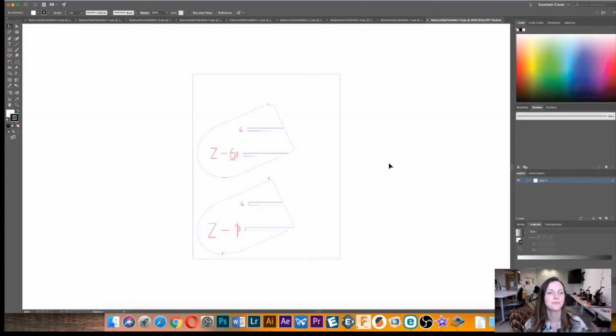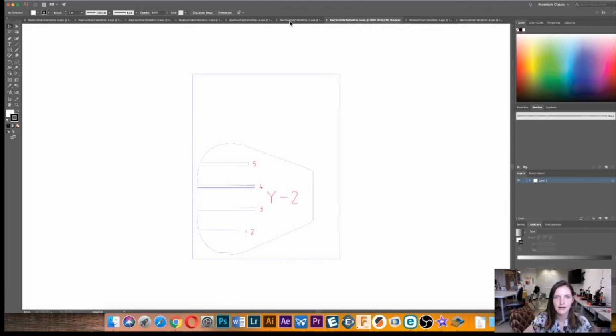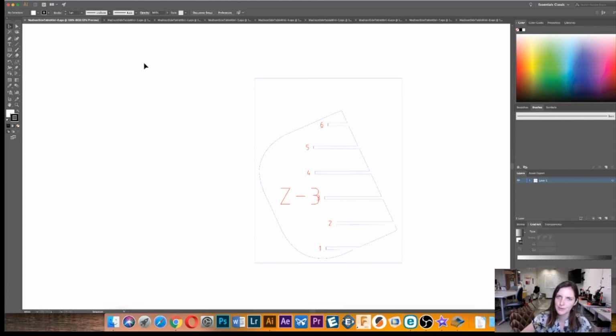And here we go. So first thing we want to do is just go through these files and be like, hey, there are 12 slices here. Looking good. Yep. 12. Okay. So it's important now to remember what size material you're cutting on. So this is not going to take up a full sheet of, what did I buy you? Of 26 by 38 inch cardboard. I don't think this is going to take up a full sheet. Like, I'm very sure it's not going to.